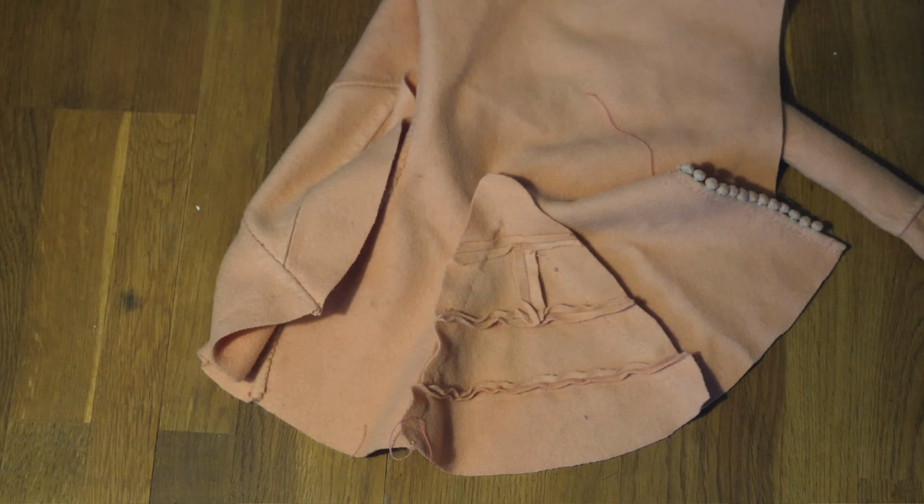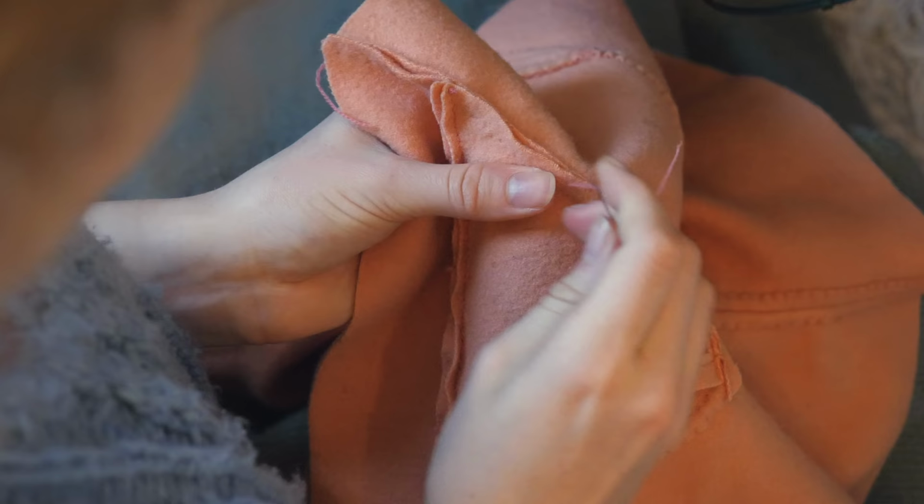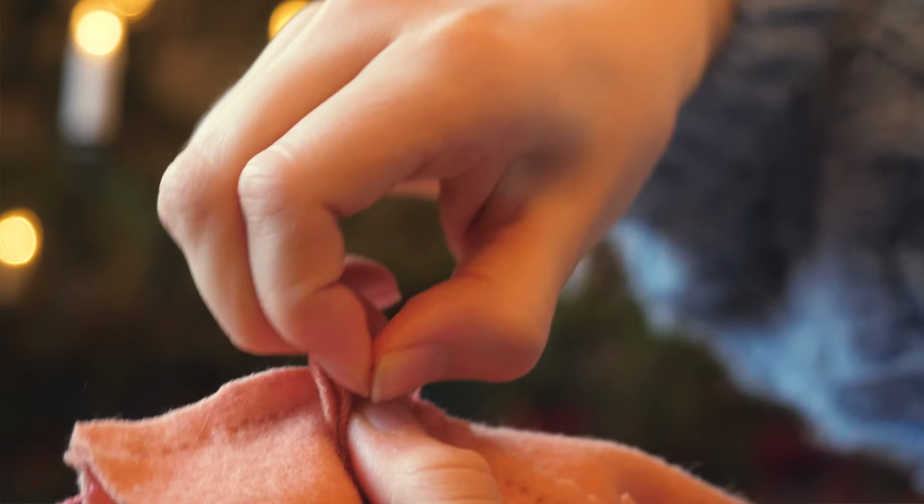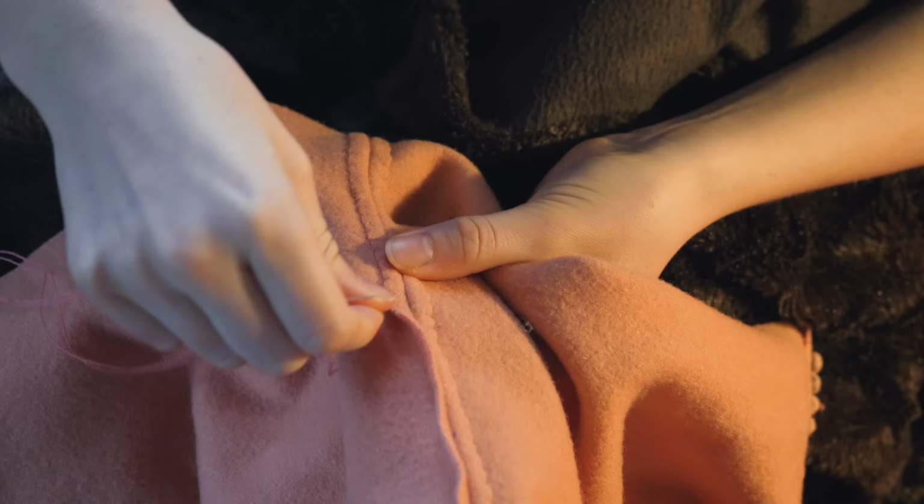And it seems like their solution is to take their seam allowances in gores, at least, and turn them to one side and secure them with whip stitches. And those seam allowances seem to be around 7 millimeters wide. They never seem to be wider, at least. Whereas on the shoulders, for example, those seam allowances are turned in different directions. So it seems like it depends on where the seam allowance is.